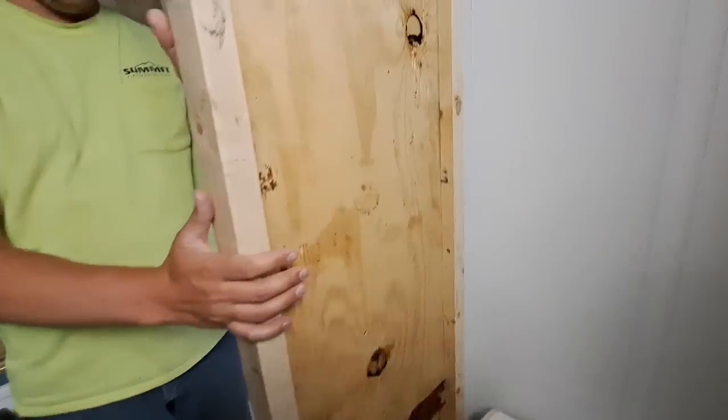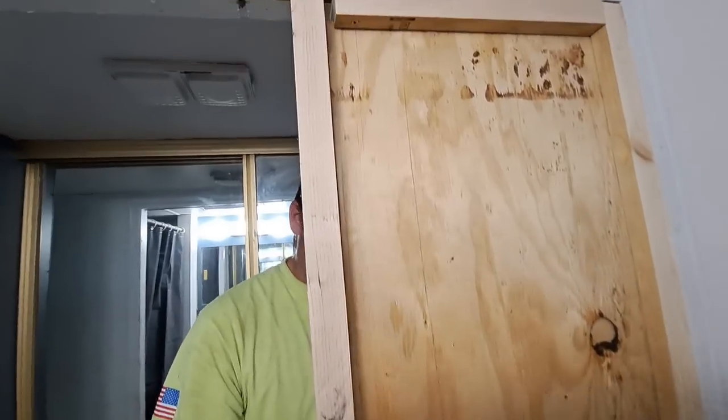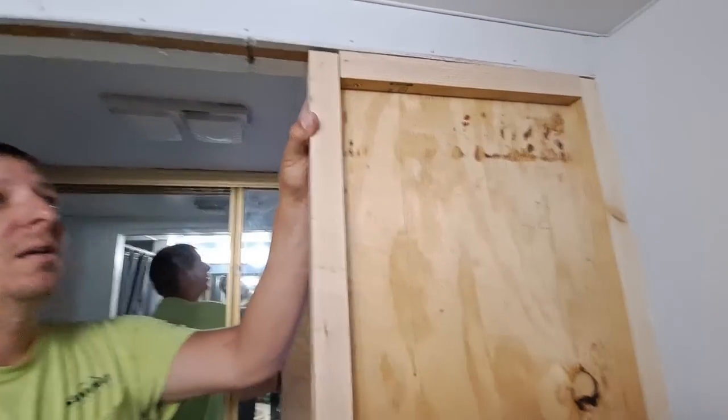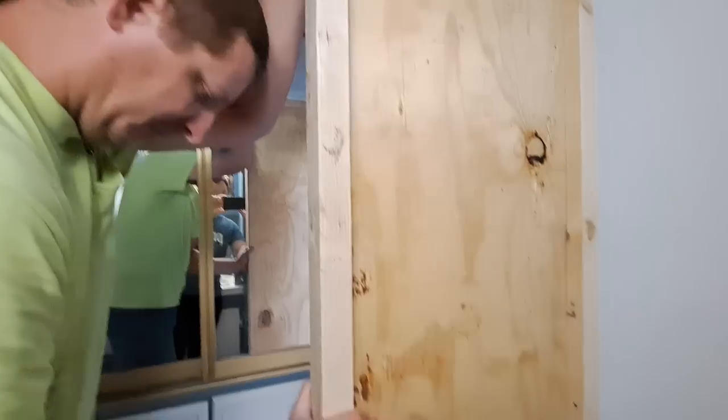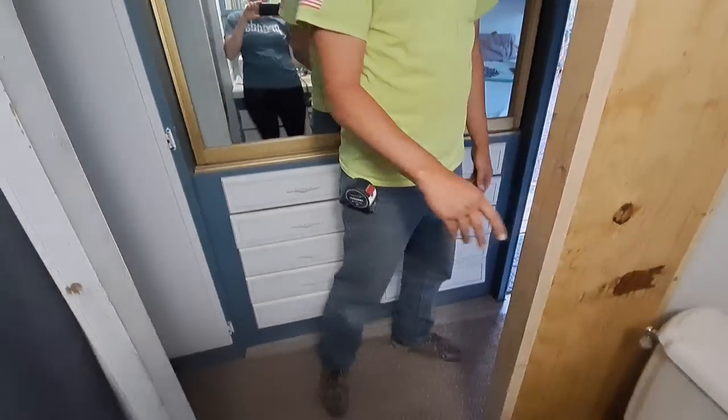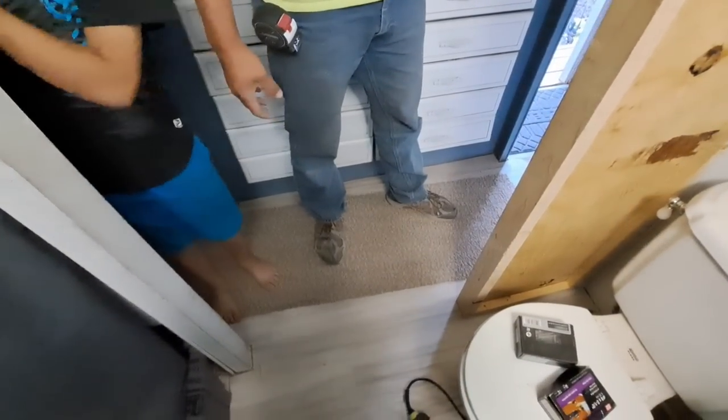Slide right and do that. Almost. Hold on. There it goes. I cut it a little short, but that's okay. It's looking like a little doorway. Yeah. Come on. It's looking awesome.